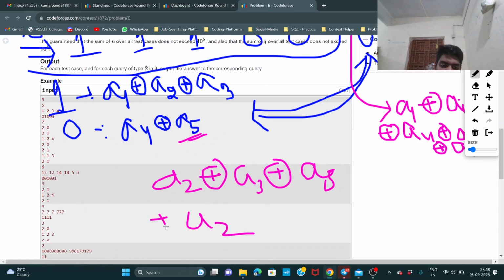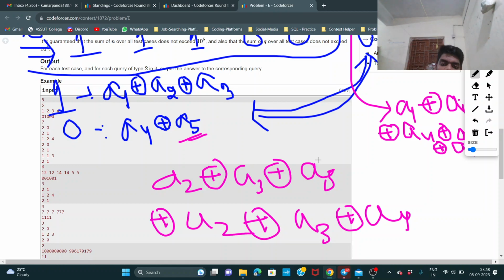A of 2, A of 3, A of 4. This value gets cancelled, this value gets cancelled, this value gets cancelled. Now this is the A of 4, this is the A of 5, this is the A of 4. Now the result is A of 4 and A of 5.